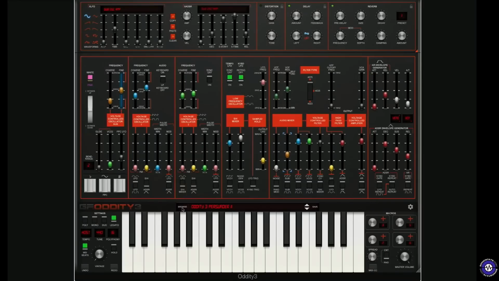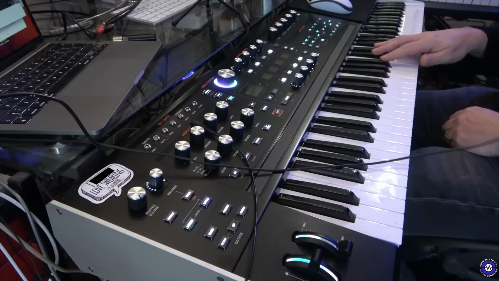Wow. It's amazing how those fundamental choices of parameters have just evolved and evolved and evolved. Really what we did is there's a bunch of alpha patches which are included in the demo. First one is Oddity 3 Persuader.